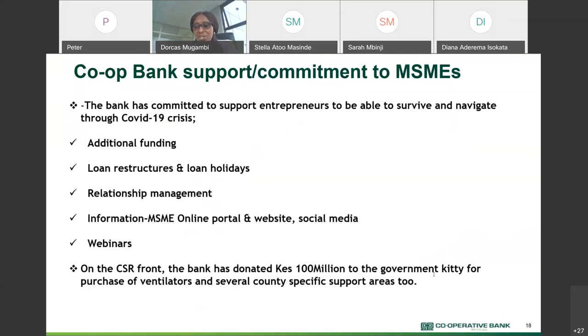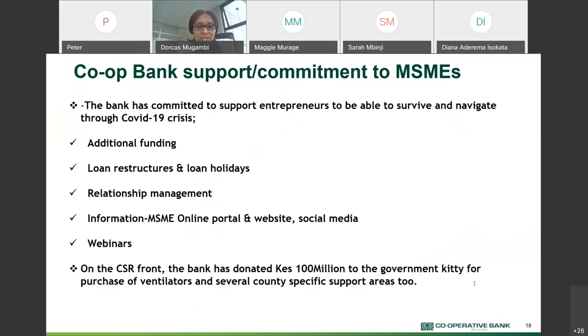And I want to recognize Moses Getao, who I did not recognize earlier. I can see my other team members like Margaret Murage, and we are all here to support. There are a couple of things Cooperative Bank is putting in place to ensure that we are indeed supporting our customers and working with them, so that as they get the opportunities, we support them with the necessary tools and financing to be able to meet their obligations.